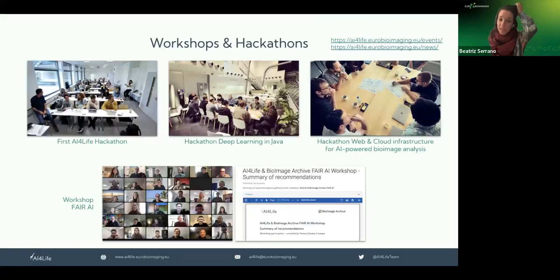We organized plenty of these workshops and hackathons. So we started last year with the kickoff meeting in Heidelberg, but then there was some focus also on Java applications, and that happened also in Human Technopole in Italy. We had another one in Stockholm. We had another one this year again, two weeks ago in Heidelberg. So there is a lot going on in this aspect, and we are going to organize much more in the next year. We have already three or five planned. So that's something that we are welcoming everyone to join. It's totally open. We open the registration, and if you are interested in any of these, you just need to register.